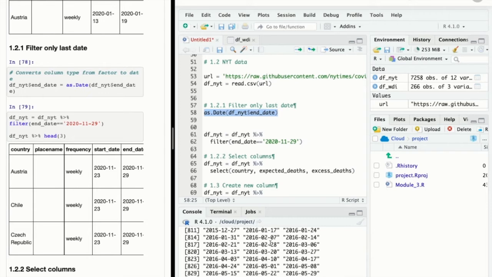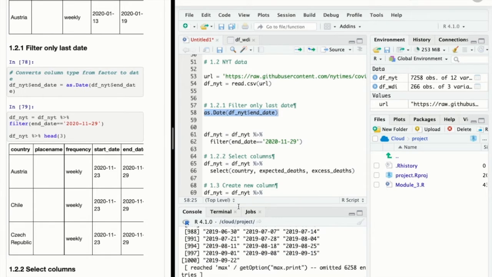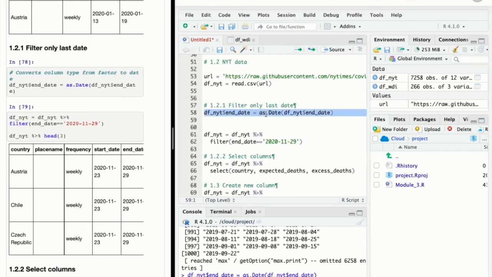And so what you'll see is that it looks like it's been converted, but in order to overwrite our column, exactly like a data frame, we need to set that equal to the existing column name, and then it should overwrite it.